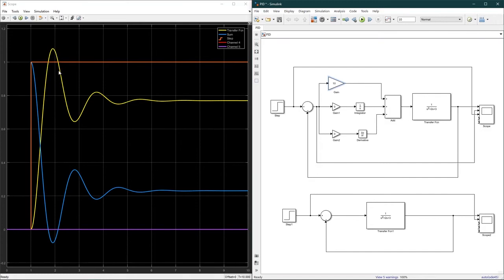But at the turning point, when the error reaches the turning point, the slope will change to a positive value, and the value of PID control or response will change to a negative value.